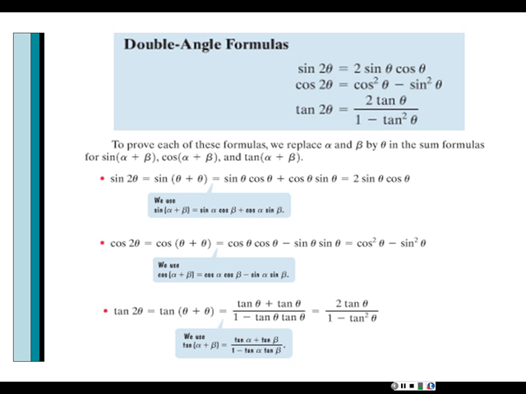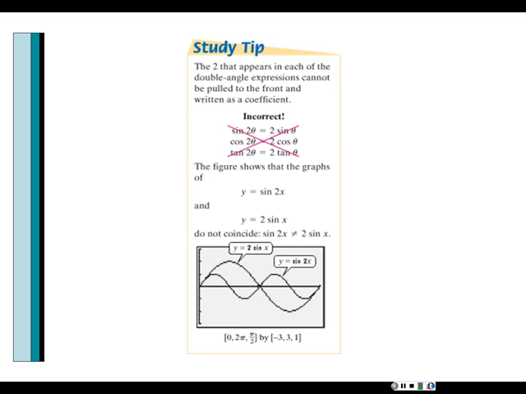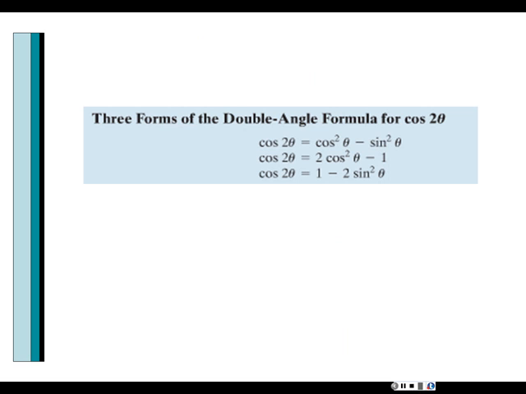And now, as a summary, these are the three formulas, but remember the cosine 2 theta, which is cos square minus sine square, can be written in another two forms. That is still the same formula, but it can also be written in these forms. If you look at these three formulas, all of them are exactly the same formula, but they can be written in other forms because of this. You probably remember there was an identity: sine square theta plus cos square theta equals 1. Do you remember that formula? Sine square theta plus cos square theta equals 1.